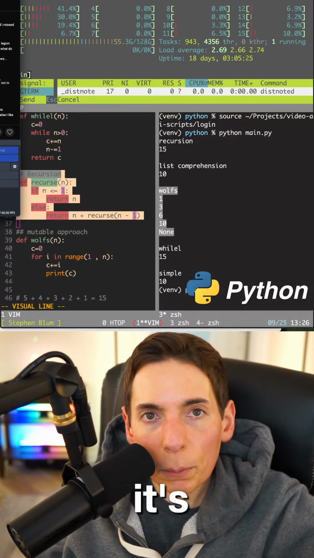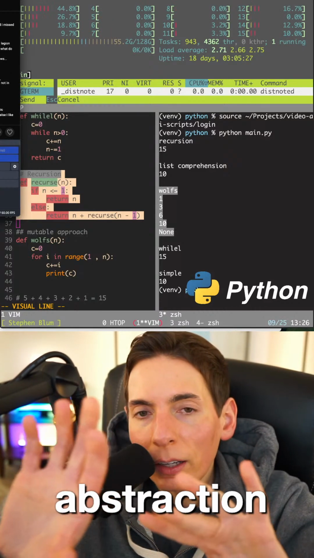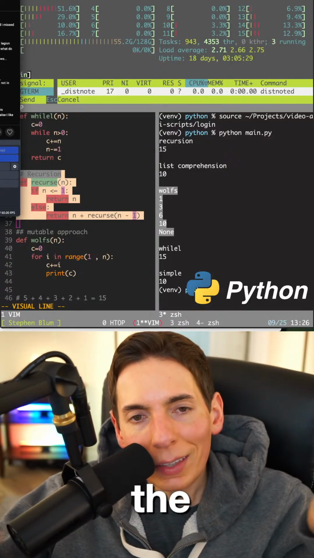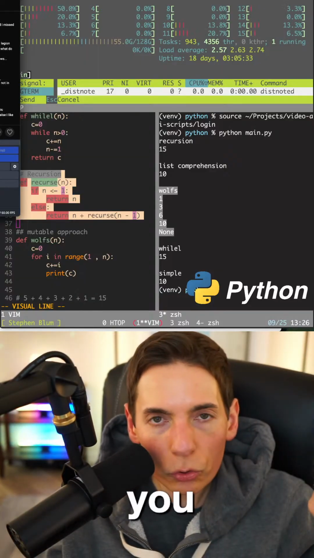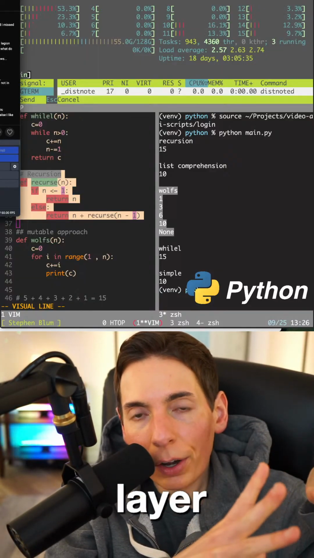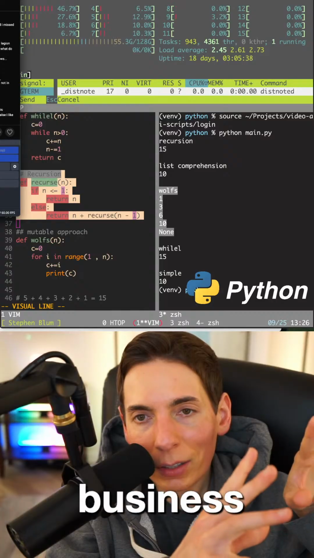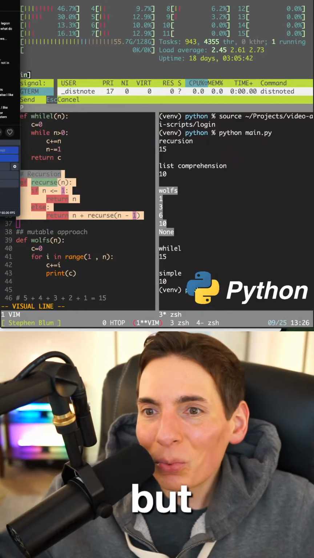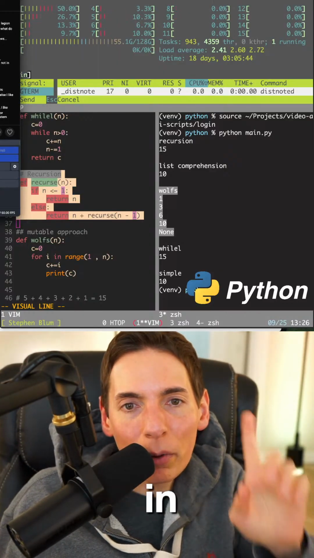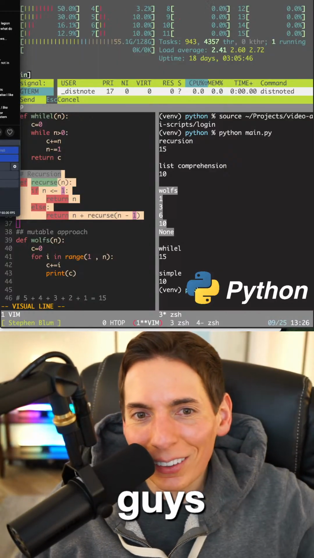It's still a really good abstraction. Extract the view layer from the model layer, the data backend, and the view. Because if you extract those two, that means your data layer can be generic and host the majority of your business logic. And then your view layer can change and you can have multiple views, but it all is working off of the same data layer in the backend. So Model View Controller, you guys. Model View Controller is the one.